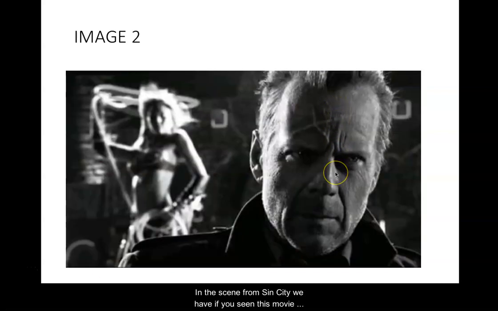In this scene from Sin City, if you've seen this movie, Bruce Willis's character here is sort of a vigilante, and the character in the background, who is this exotic dancer who floats through various parts of the film, kind of always acts as a muse or symbol of conscience for many of the characters. And so she is over the shoulder of our main character, who is in focus.